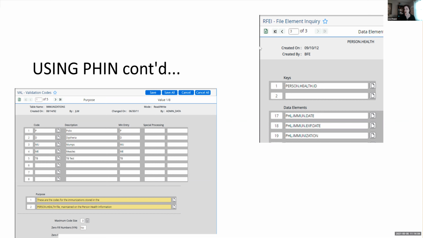Any codes for tracking COVID-19 vaccinations on PHIN would be added to the immunizations CORE VALCO table. That gives you the flexibility to enter whatever vaccinations you want to track. If you're just trying to track whether they are vaccinated or not, you can add something to this immunizations field. Or if you're trying to track what type of vaccine and which dose they have received, you could track that too. For maintaining vaccinations on EHIN, you would need to update the HR.immunizations HR VALCO table to enter any values you would need for that.